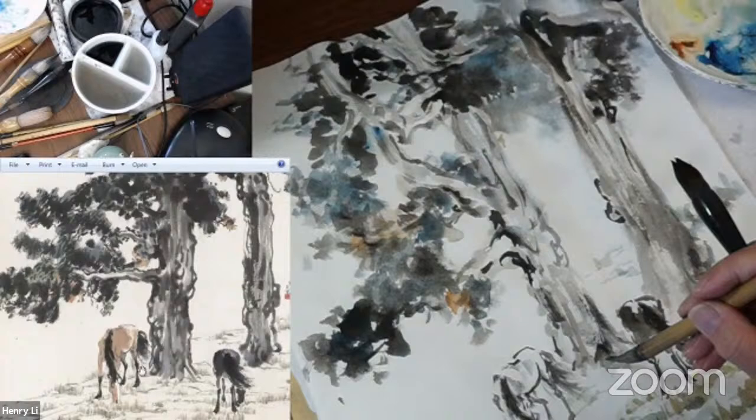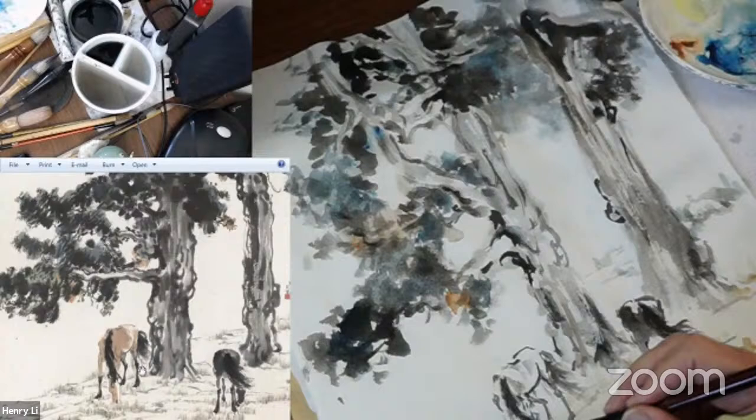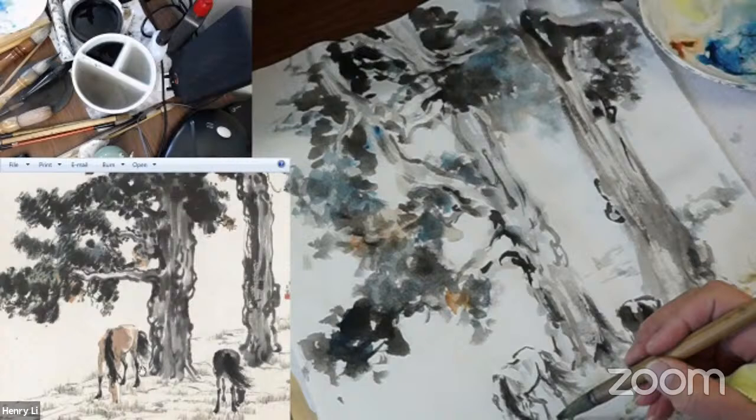Oh, don't forget something between the legs. You should indicate some ground there. There should be something behind. Overlapping creates depth. And hide the hoof with the grass, so you don't have to paint the whole detail of the feet.